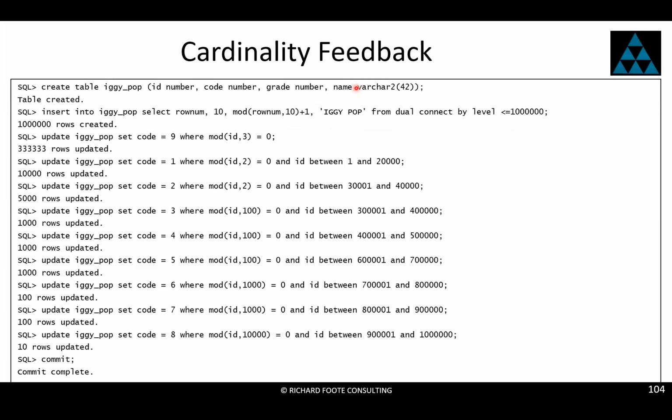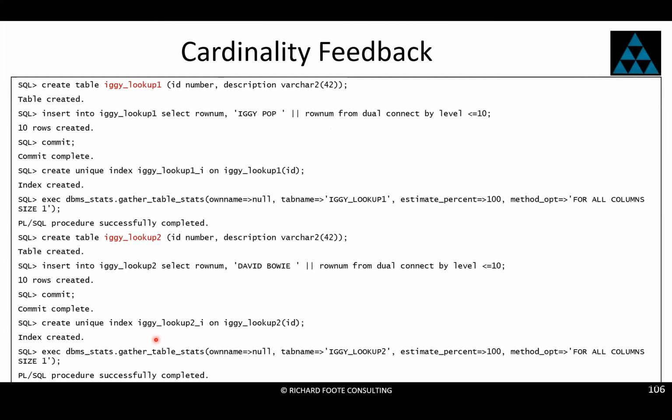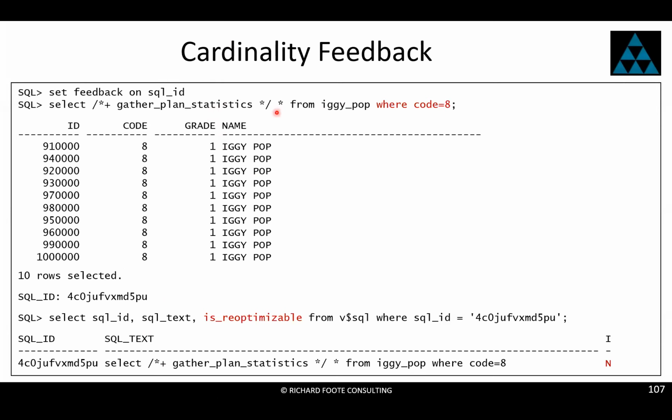So I get this type of scenario. Here I've got my data skew table, just the data, I've got values all over the place. Just note 8, value 8, very few rows. I've got a couple of lookup tables because I'm going to join to this table. And I'm going to run this query where code equals 8. Now note that because I'm doing a one query table on one column, Oracle goes, there's nothing really I can optimize on this. Seriously, if you're getting this wrong, what the hell is wrong with your stats? Because there's only one column here, all right? So this is not re-optimizable.